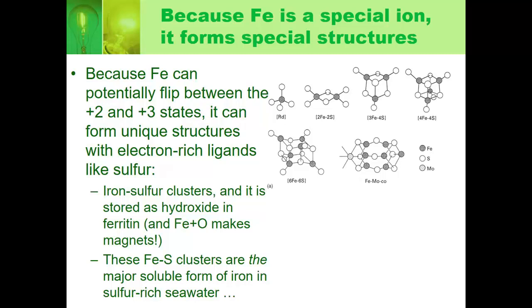Iron-sulfur clusters can be found stored as those clusters, or the way your body stores it is in a protein called ferritin that stores it in the hydroxide form. Iron's happy to bind to pretty much everything, so it can be stored in multiple forms. And these are produced in sulfur-rich seawater. And I'm just remembering, I saw a talk right now where they went down to the hydrogen-making vents, right? And in the hydrogen vents, they actually measured these clusters. And so you can see them floating around. Aren't there iron-sulfur clusters? Yeah.